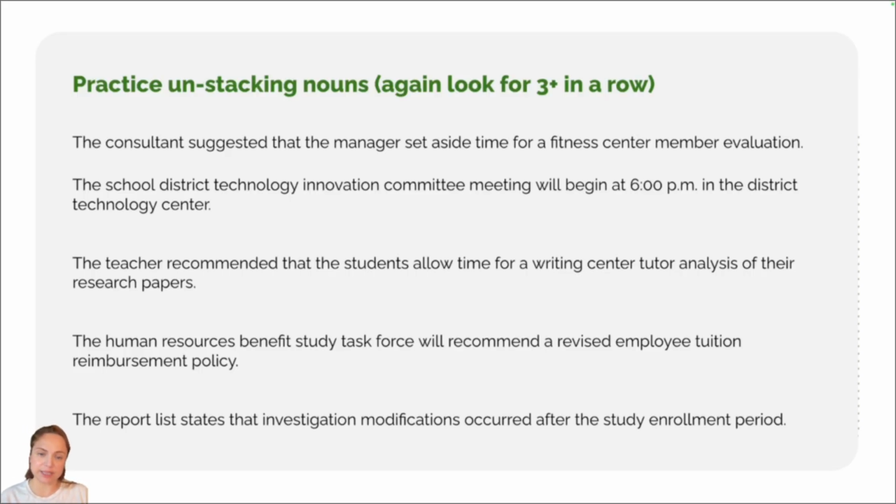The report list states that the investigation modifications occurred after the study enrollment period. Again, step one is identifying the noun stack. In this sentence, it's study enrollment period. So step two is unstacking that noun stack. Now, there's, again, lots of ways that you could rewrite this. You could probably find 5 or 6 different ways to solve this problem.